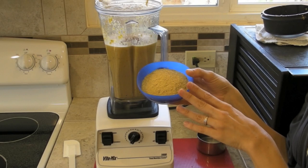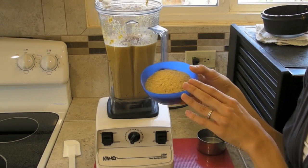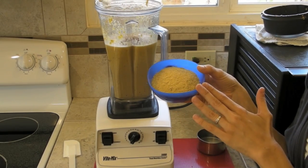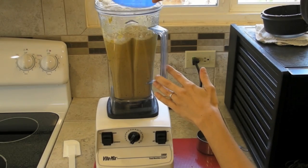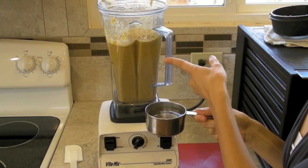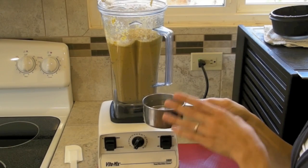We're going to be adding in 1 cup of nutritional yeast. Nutritional yeast is not only nutritional, but it tastes delicious and can give these chips sort of a creamy, cheesy consistency. Since the nutritional yeast is so dry, it's going to suck up a lot of moisture in our mixture. Be sure to keep on hand some extra filtered water so that we can add it to the mixture as needed.